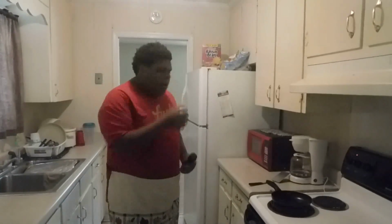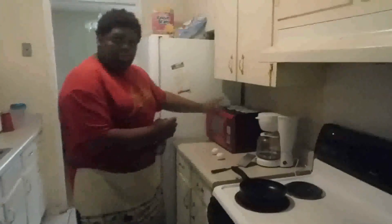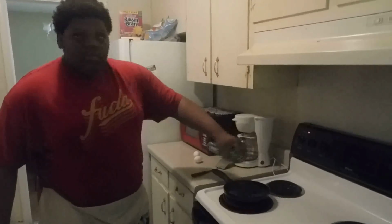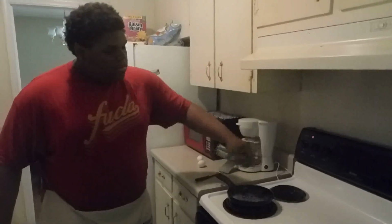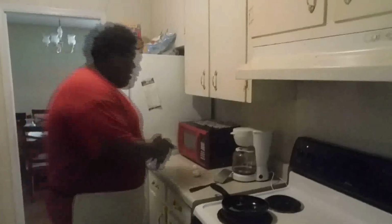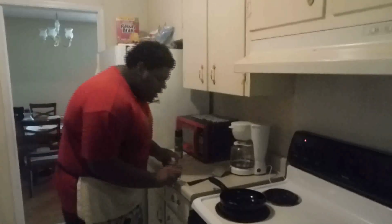Now for the eggs, what you need is a pan and some butter or oil. We're using olive oil. Get a close-up on that. We're using olive oil cooking spray because we're trying to stay healthy and active and strive for the best. Okay, so first, while the noodles are in the microwave, you need to spray your pan. Infamous, I think that's fine. Yeah, you're right.